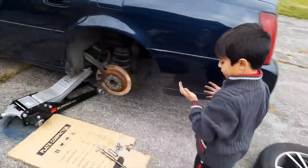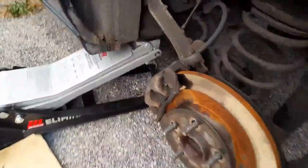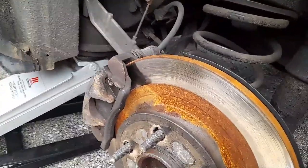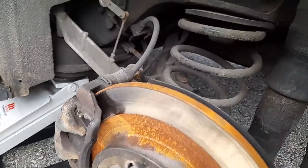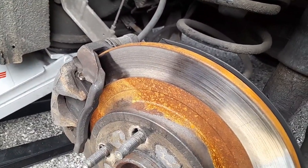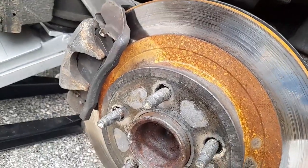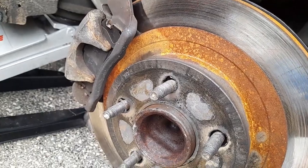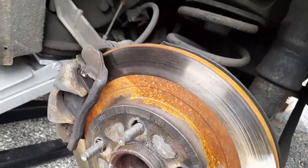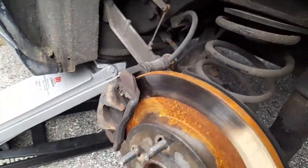This is not a brake drum, is it? No, it's a disc. The front and the back are the same, except the front is a bigger rotor. This one's a smaller rotor. We changed them in summertime. That's grease. I put grease on it so that it doesn't get rusted. I put it on in the summertime.